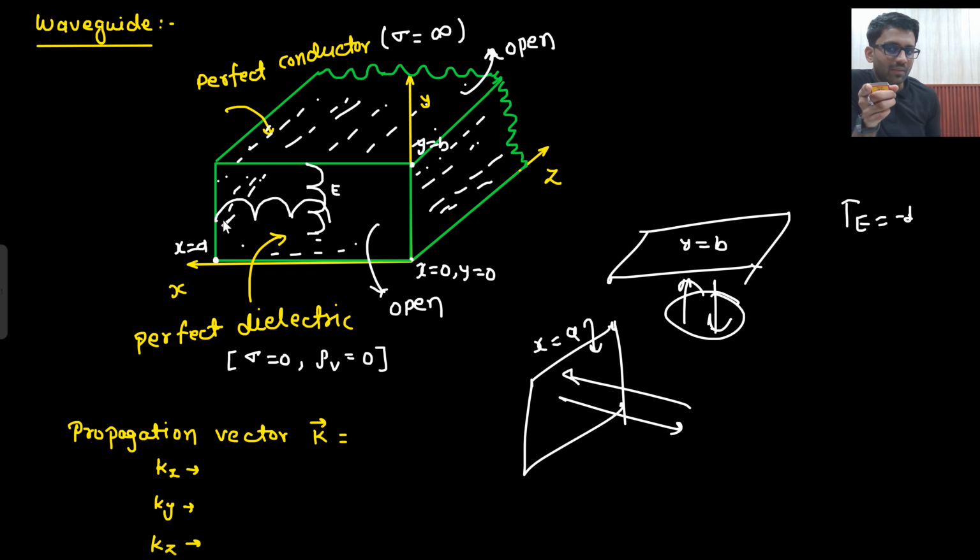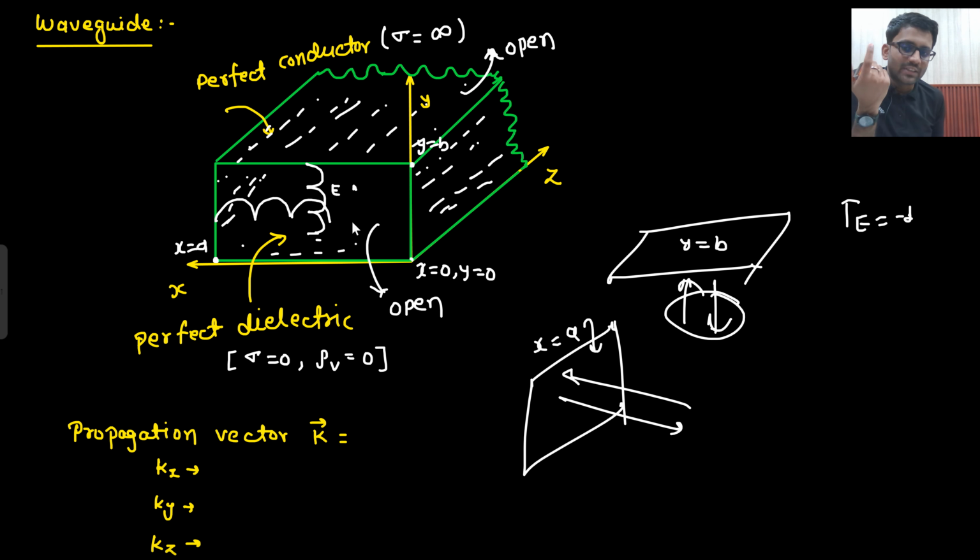And here you will get minima, then maxima, then minima, maxima, minima. How many maxima and minima you will get depends on this length a. Are you getting this point? What is happening in the x and y direction? In the y direction it came, saw the conductor, reflected back, and the incident and reflected waves made the standing wave pattern. Same goes for the x direction. At the boundary you will get a minimum, then a maximum, and the same goes for the y equals b plane as well.